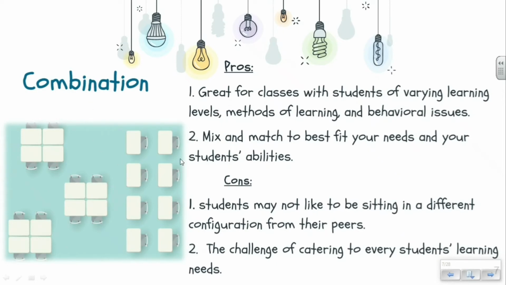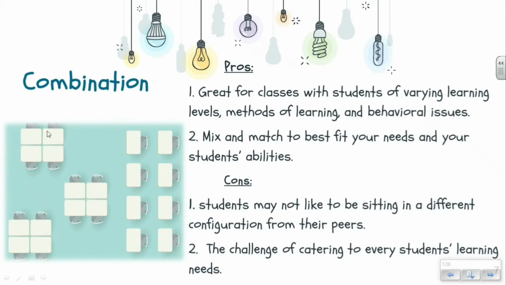The cons of this organization is students may not like to be sitting in a different configuration from their peers, okay? So maybe this introvert student, okay, he's introvert, he's not so confident in working with others, but maybe when he sees everyone is collaborating with each other, he feels maybe jealous, or he feels that he's different, okay?